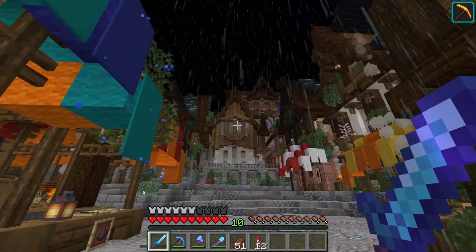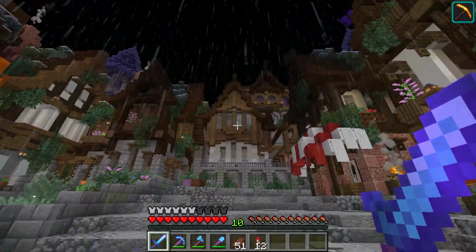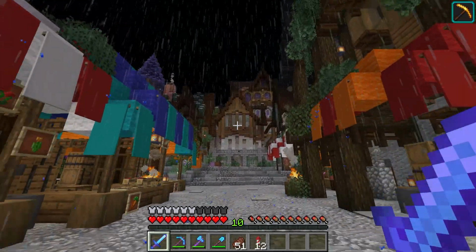Okay, so hopefully you can see what I mean. This house is supposed to be 2 blocks thinner, so it's kind of obstructing the other house. You can't really see it unless you look at it at an angle. That's kind of unfortunate, but I'm going to keep working on it anyways.